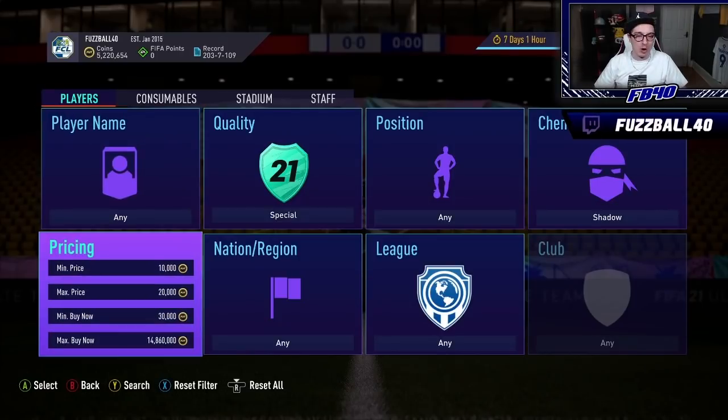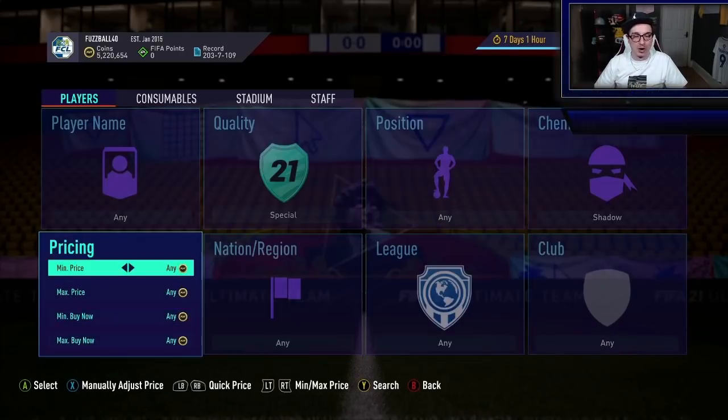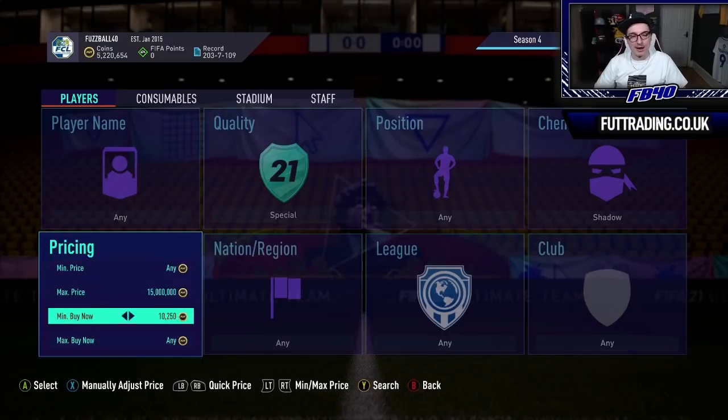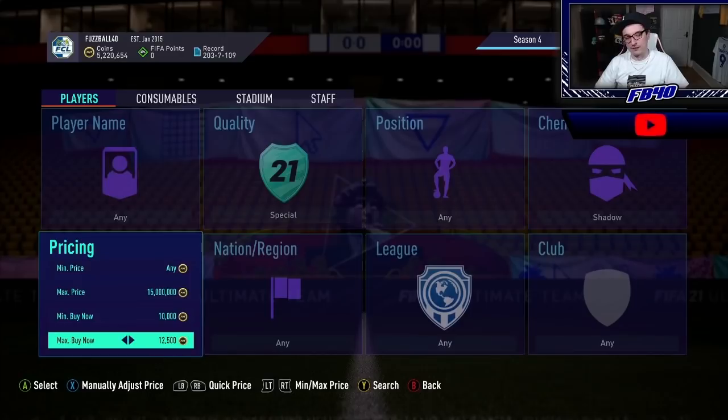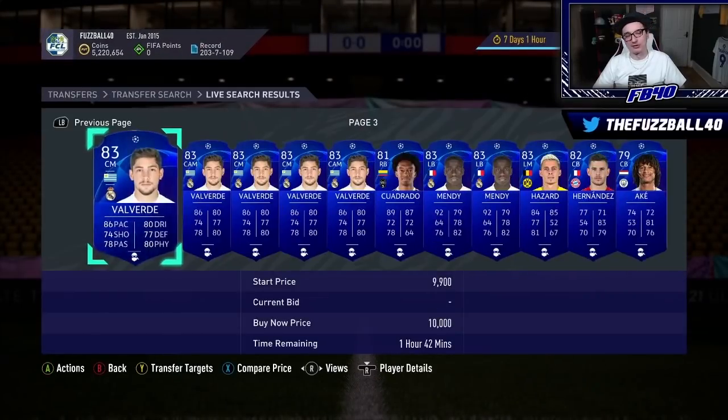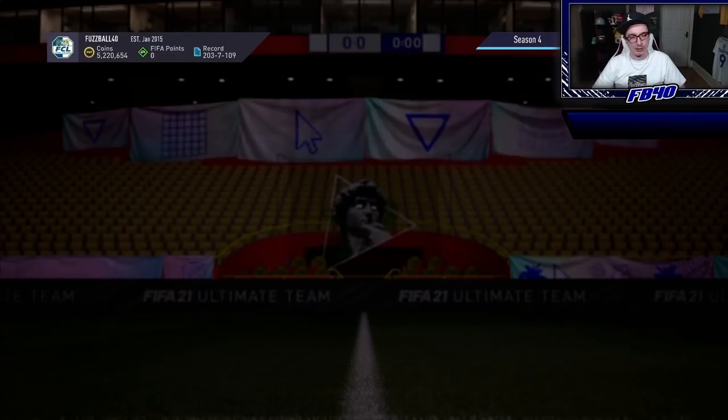The next one that a lot of people swear by, a lot of people like, is the RB method. So max price set to 15 million. You set your min buy now to 10,000 and your max buy now to 1250, and then you search. And now it's going to keep bringing up UCL cards. That's not to say they aren't deals, but UCL cards aren't really what we're looking for here.